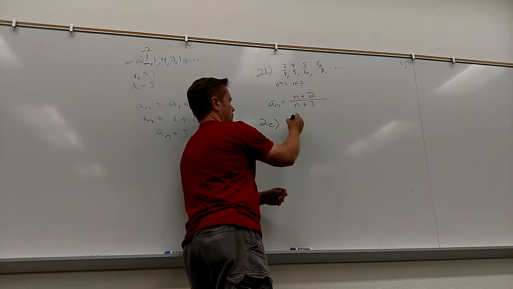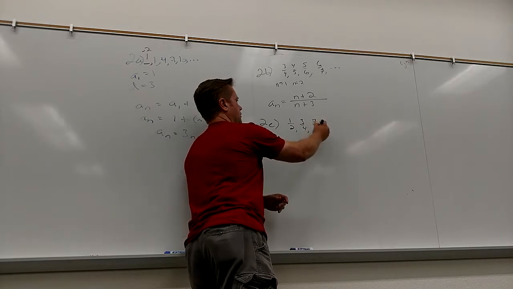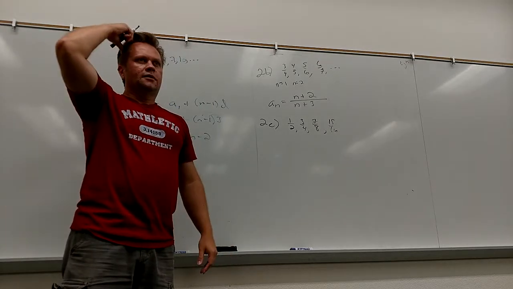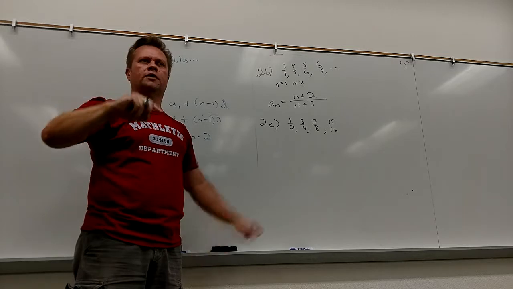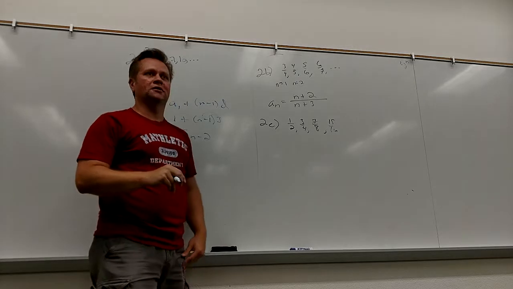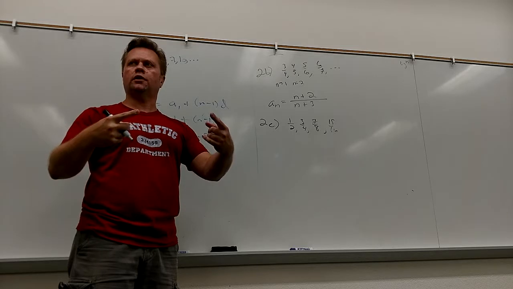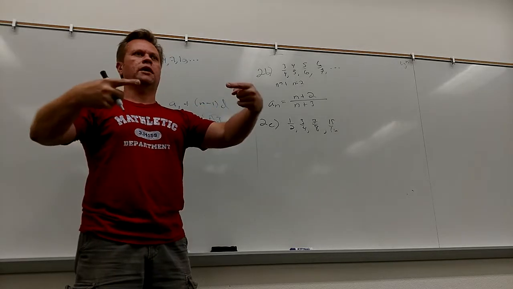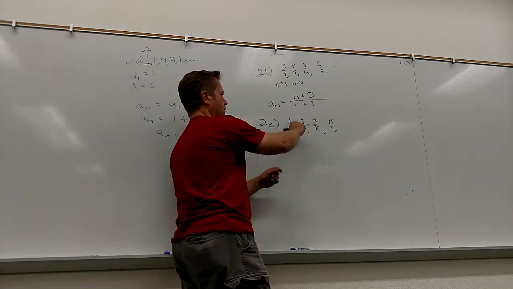What's 2c? 1/2, 3/4, 7/8, 15/16. Oh yeah, I like this one. What's true about the top always related to the bottom in this sequence? Exactly how much smaller? 1 off, right? Do you guys see what I'm saying? Whatever the bottom is, the top is 1 less. So if I focus on what the bottom is, I can just put minus 1 on it, and that's the top. Do you guys see that? Whatever the bottom is, the top is 1 less than that.